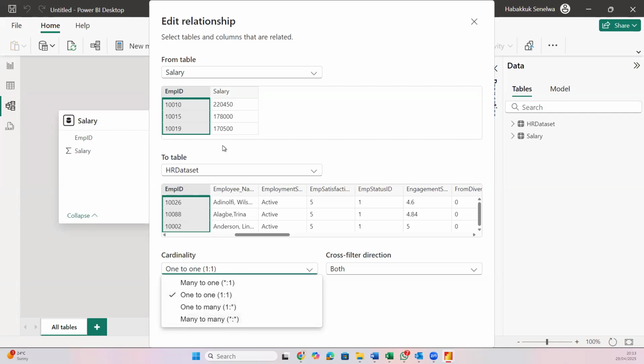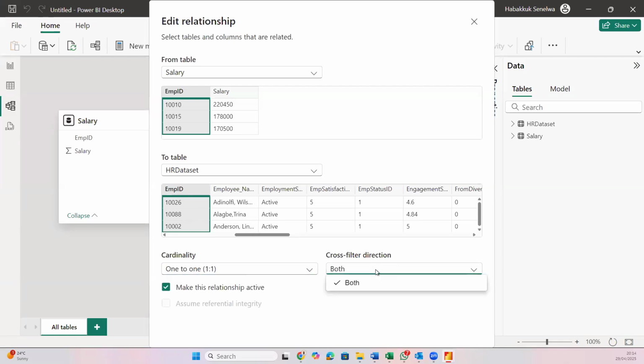Then many-to-many means you have the employee ID appearing multiple times in this table, and the employee ID also appearing multiple times in the second data set. So that is just how you're able to decode.